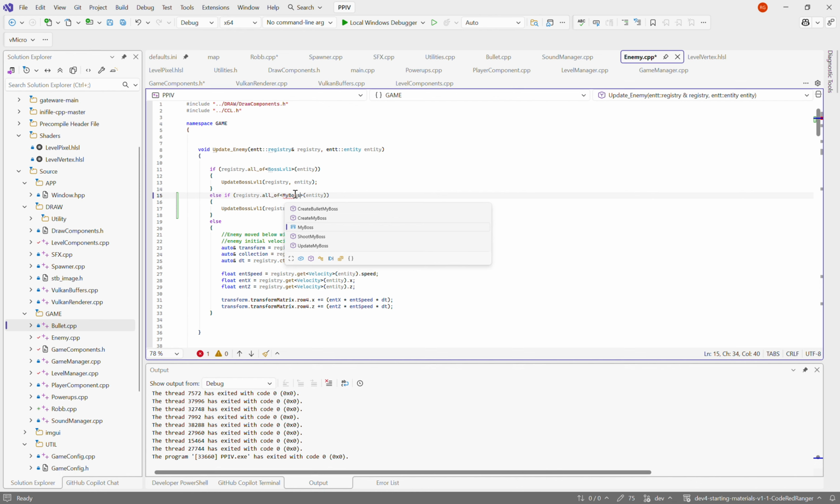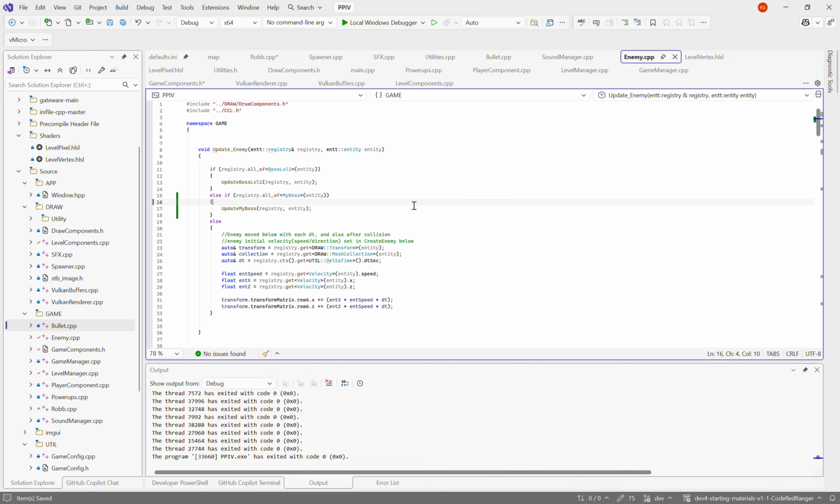And you're going to have to change it to your update function, update my boss. Now, every frame, you're going to be calling update on things that are tagged with my boss. So your update will run, and also your boss will be created because you created it in the level manager, and it will have the functionality of this function that you created, which is different than the boss.